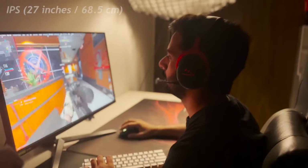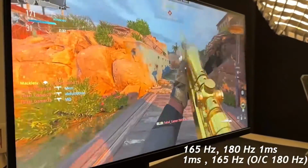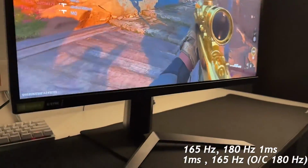So about the LG 27GP850, it has a 27-inch screen with a 1440p display. You can overclock it to 165 Hz to 180 Hz. It's insane, I guess, that no other monitor is available like this in the Indian market. So I think this monitor is going to be the best monitor out there right now.